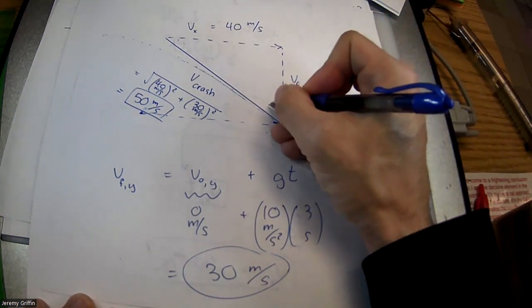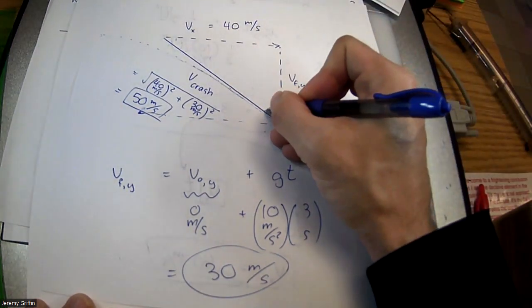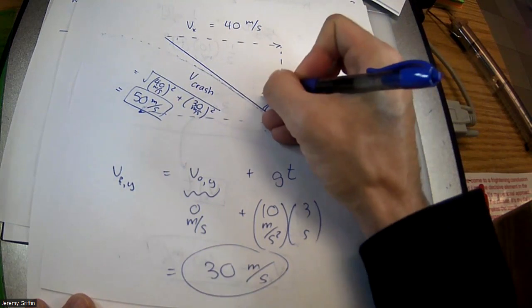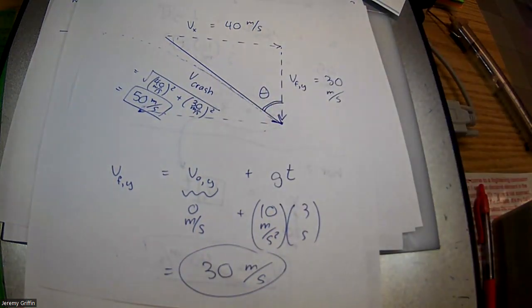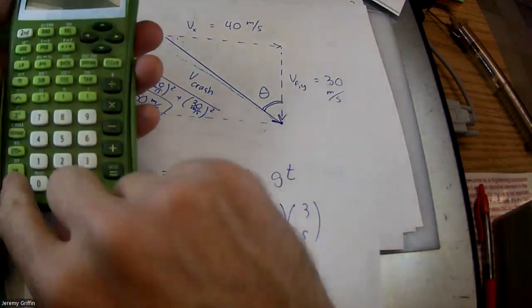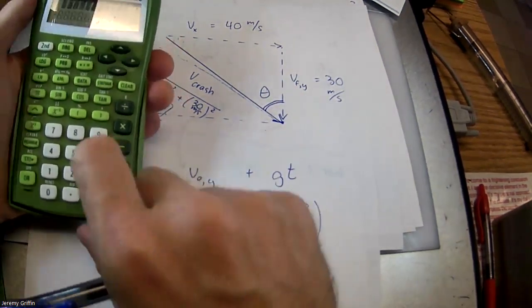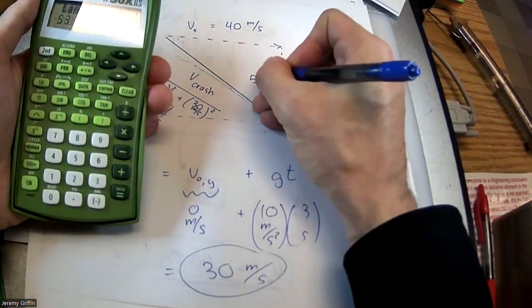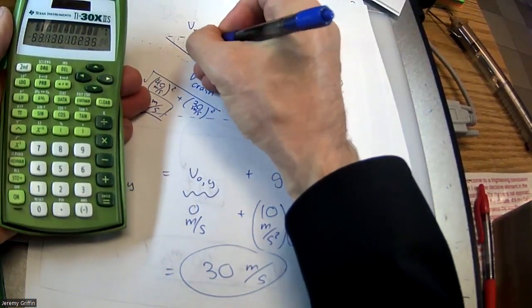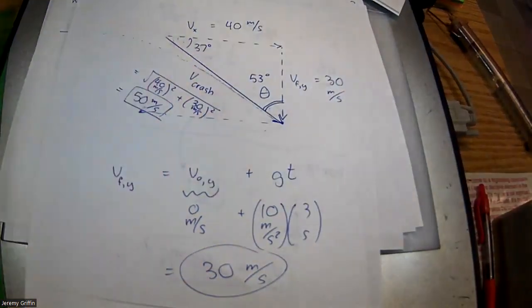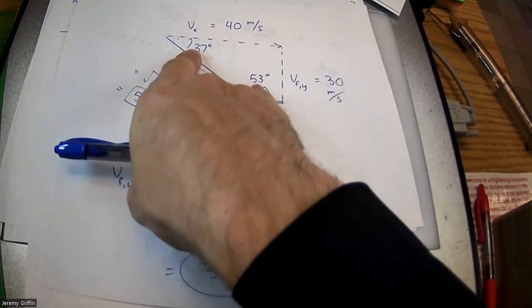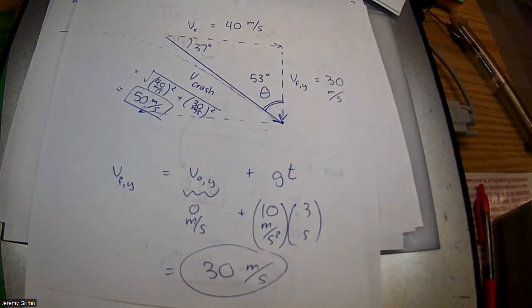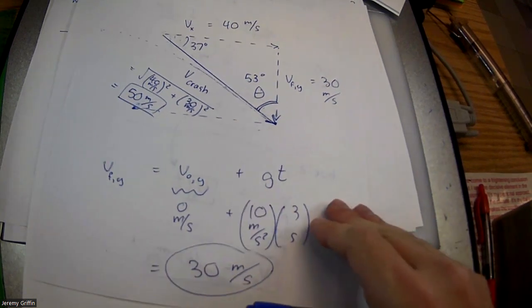Okay, so you know what? Does anybody remember what angle this is? Let's say this angle right here. You guys remember how to get that angle theta? Yeah. Inverse tan of 40 over 30. Boom. That looks like 53 degrees, and that would make this 37 degrees. Hey, do you always see 37 degrees and 53 degrees for a 3, 4, 5 right triangle? Yeah, it should look familiar, right? All right. Questions on that one?